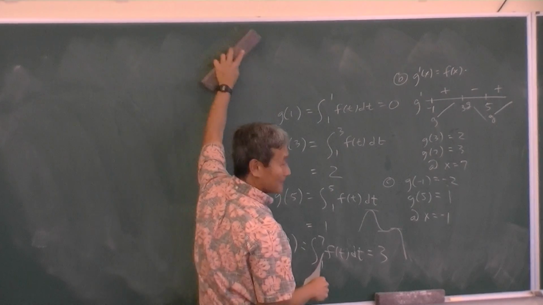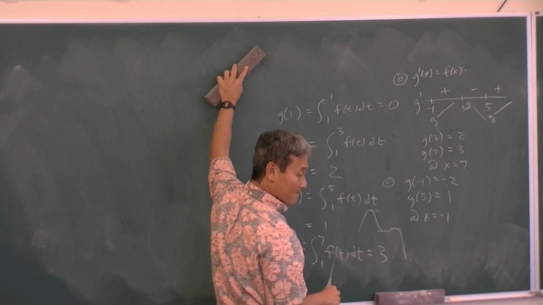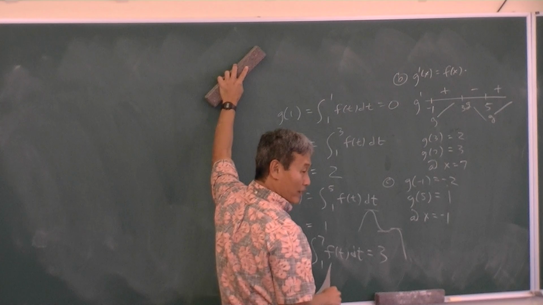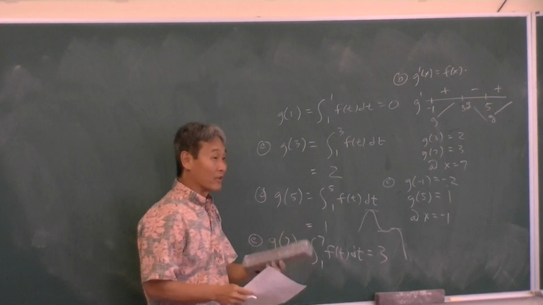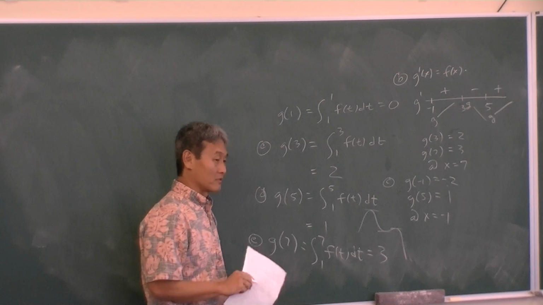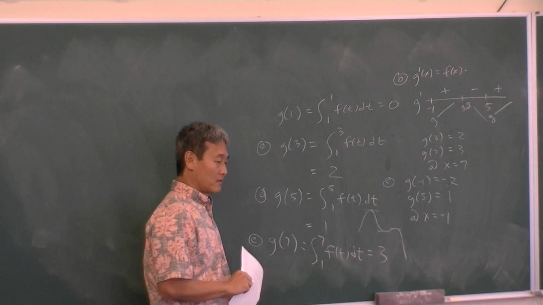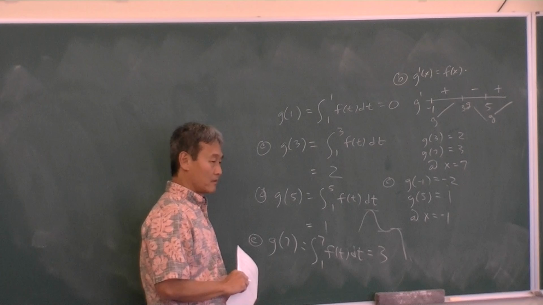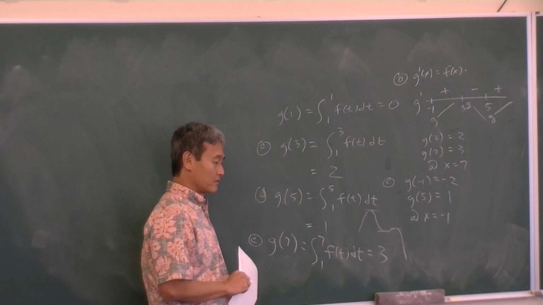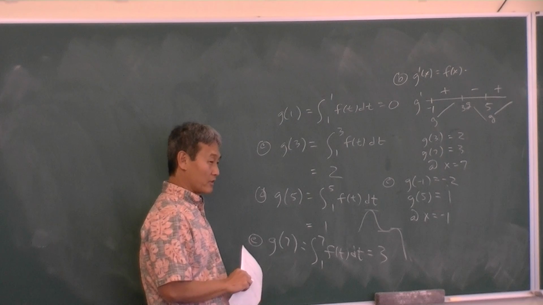If they gave you something like this, couldn't you just avoid doing all of that and just look at the area under the graph? Yeah, but you want to get full credit. Remember, this is a calculus test. They're testing you on calculus, derivatives and integrals. Just do what I do here and nobody gets hurt.